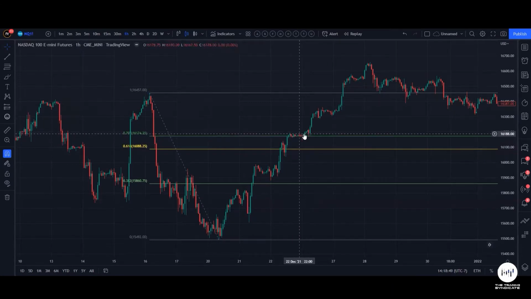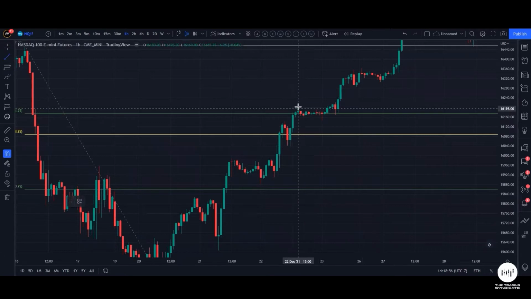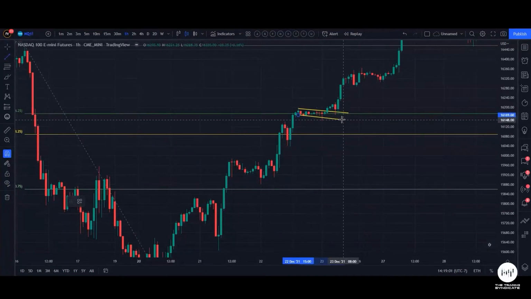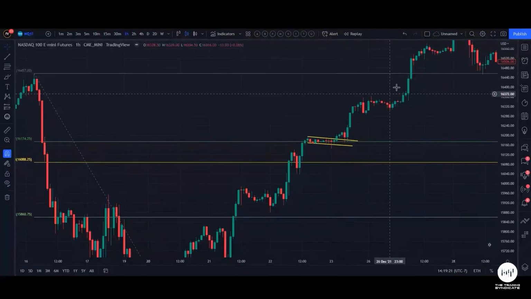Notice here, we found support along the 0.707 level in such a sense that if I zoom in and draw some trend lines on what is occurring along this level, you'll notice that we, of course, got that bullish flag that we mentioned. This is going to be a continuation type pattern. So when you are seeing a continuation type pattern at the 0.707 level, it is very strong and high probability that we see a move to the 1 level. So definitely look out for those, and if you see those, then you can take an opportunity to the upside and play that move to the 1 level.